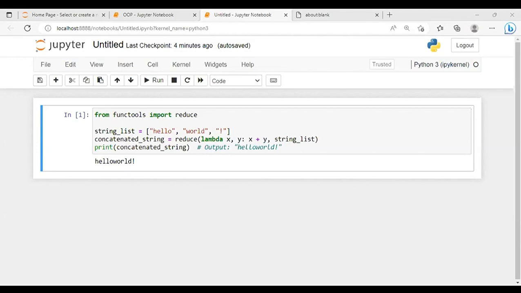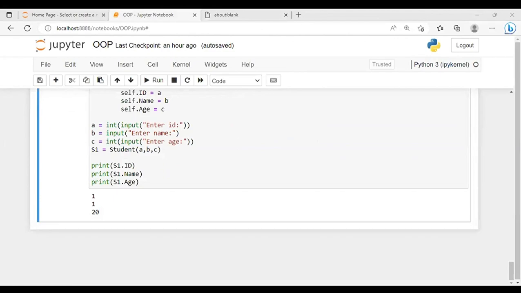Okay, let me just write down this particular logic. Let's define one function, for example occurrence. In that we'll have a string as an input, for example a.